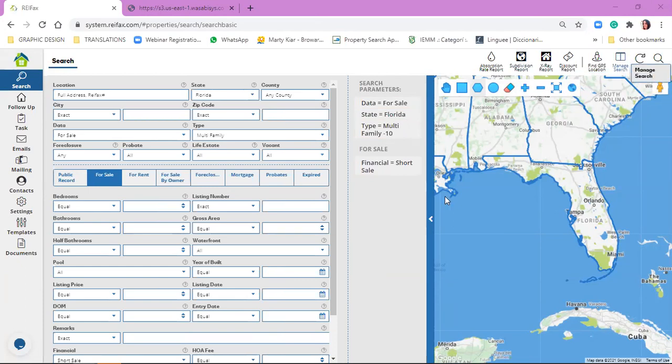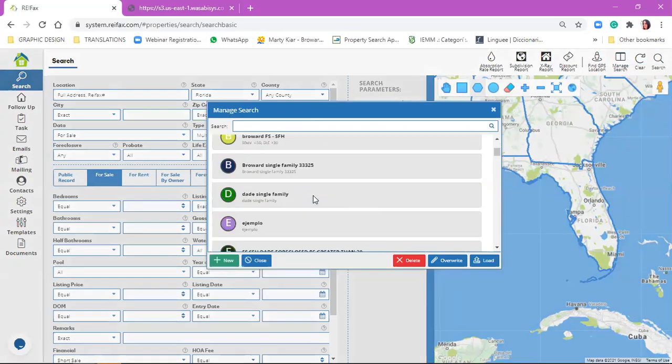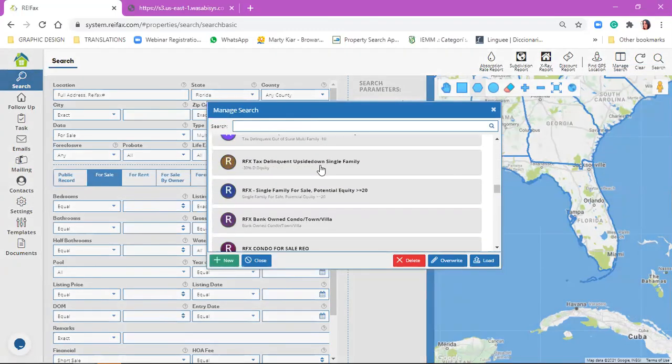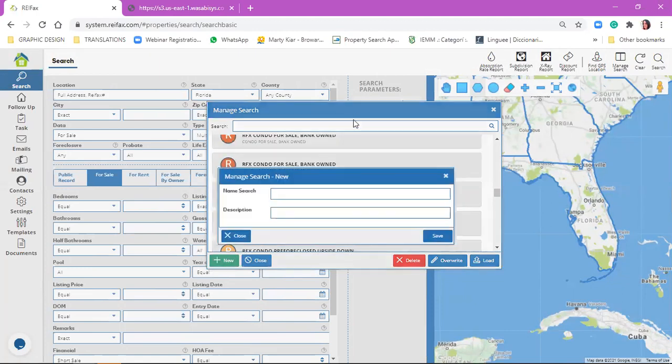Since we already selected a predetermined search that ReiFax created for you, you can't actually modify it. But what you can do is create yours with the help that we gave you. So let's say, for instance, single family homes. This one is short sale. And over here, we can add our own description.